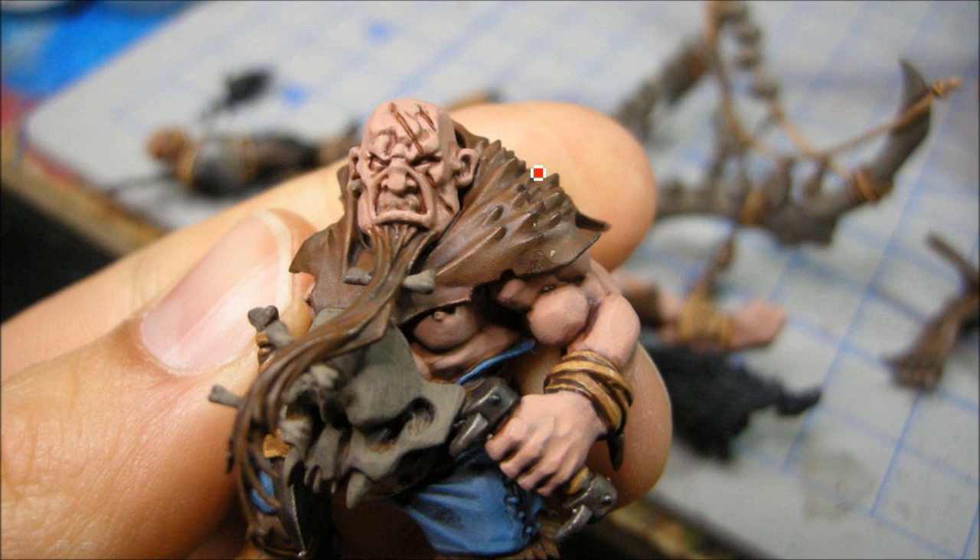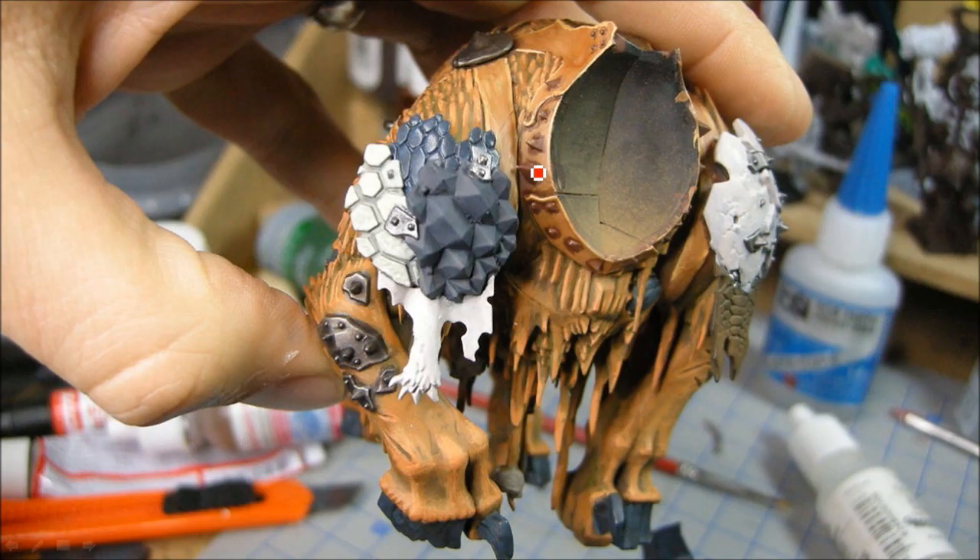Working my way up through the highlights on the flesh using the same Rosy triad - that's the same flesh I used for my Skaven, and I think it works okay. Using a couple of different Reaper triads to get some different colors in, not too worried about which ones. Some parts use the same color, but because of different texture and a different style you can't tell.